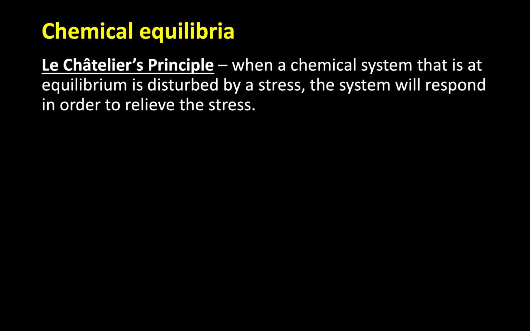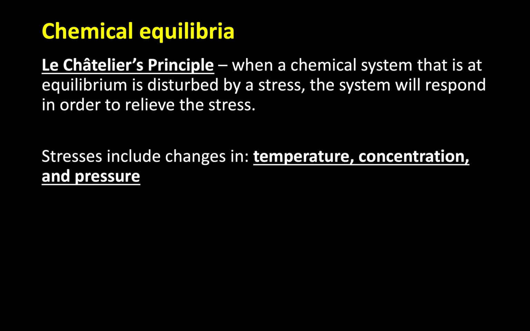Now Le Chatelier's principle is this idea that when you put a stress on the system, it will respond to relieve that stress. So as we discussed earlier, increasing the temperature pushed the reaction toward the gas side. If we change the concentration, we can also change the pressure. That will change how much of each chemical we have in the system. So that's called Le Chatelier's principle. We're going to come back to that more next week.